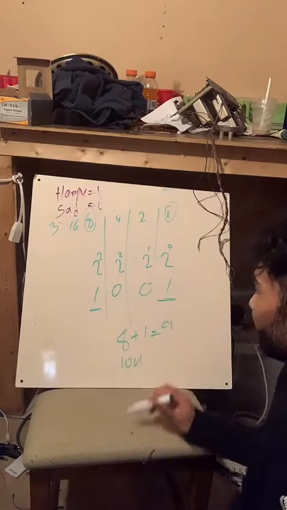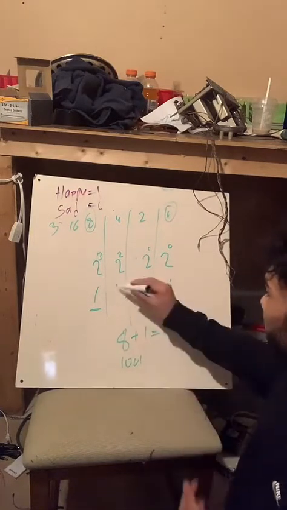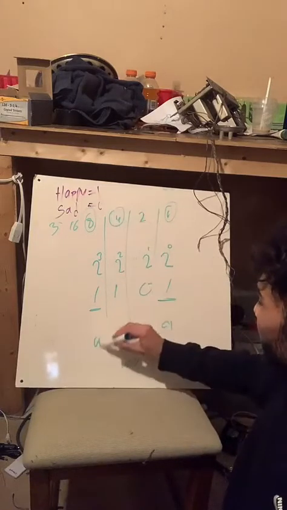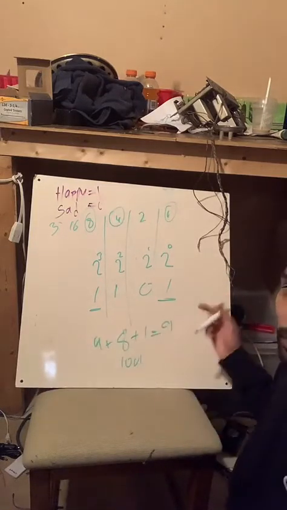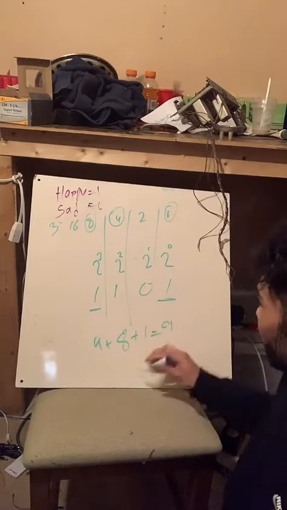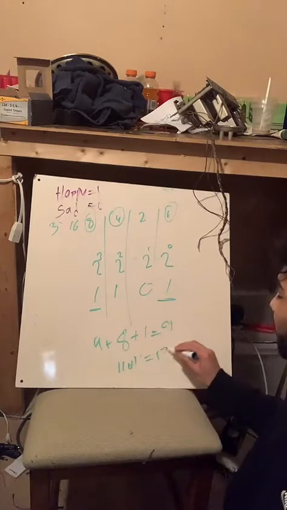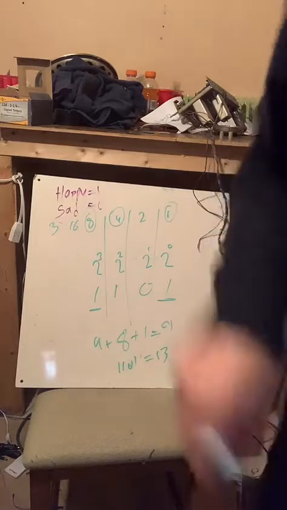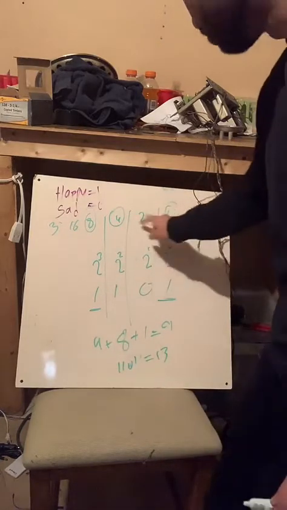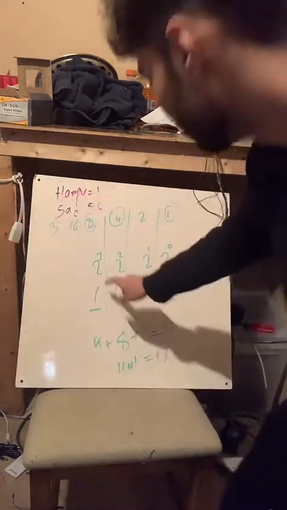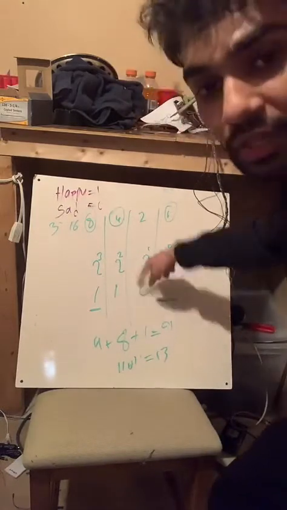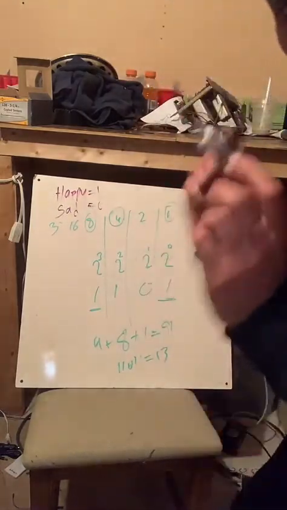1, 0, 0, 1. Now if I were to do this, I have to add this one now. So it's going to be 4 plus 8 plus 1, 13. So 1, 1, 0, 1, 13. It's easier than regular numbers, and I promise you that. As long as you know how to add 1 and 2 and 4 and 8 and 16 and 32 and 64, and you can see where the 1s are, you ignore the 0. You ignore the 0, right? Because we're just doing 1.